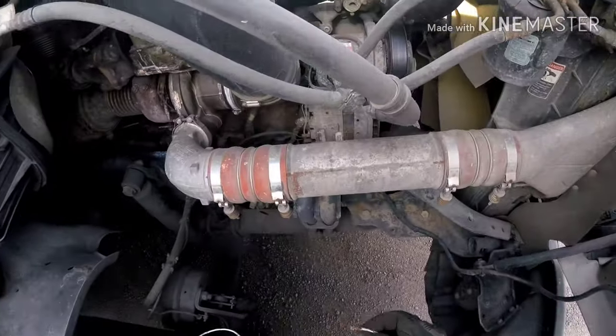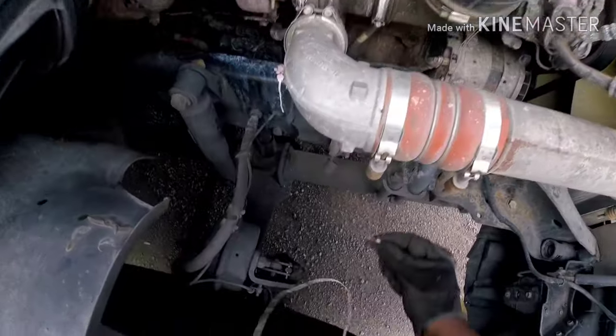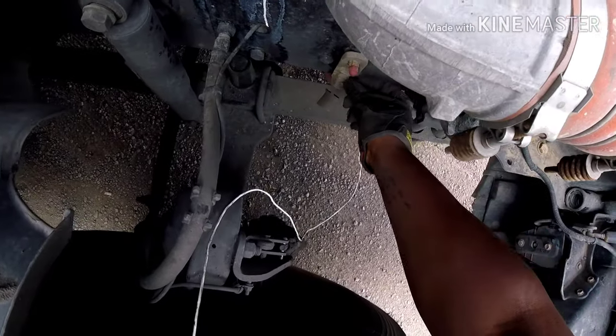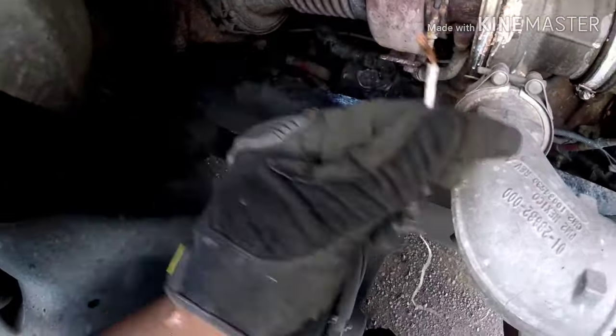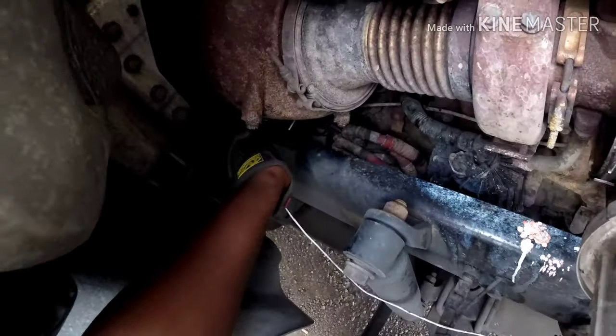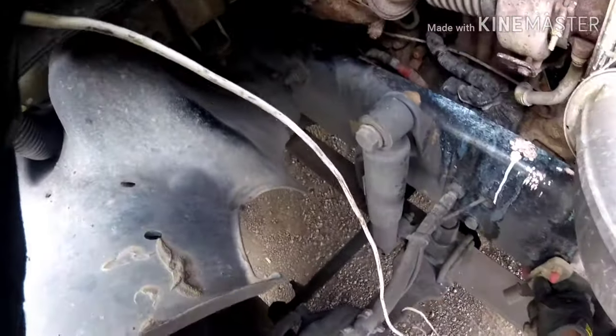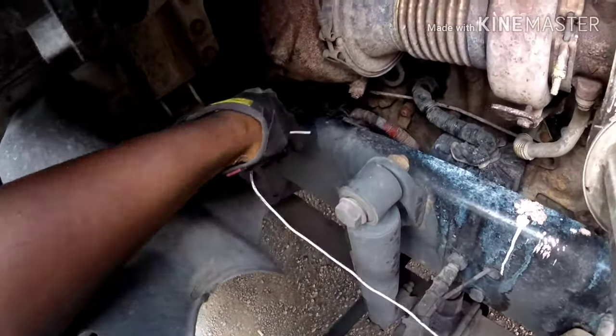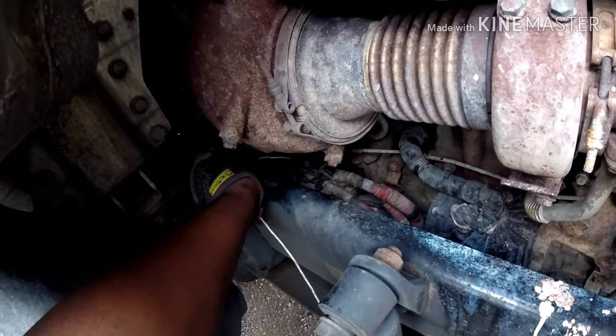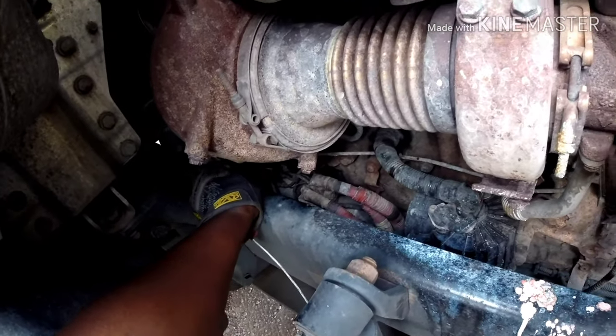All right, so I got my wire. Like I said, I'm going to go from right here because it's just easier to get to. And then I'm going to take the other end of the wire and just touch that top wire up there. I'm just gonna touch the top of the solenoid. Make sure you don't touch anything else.